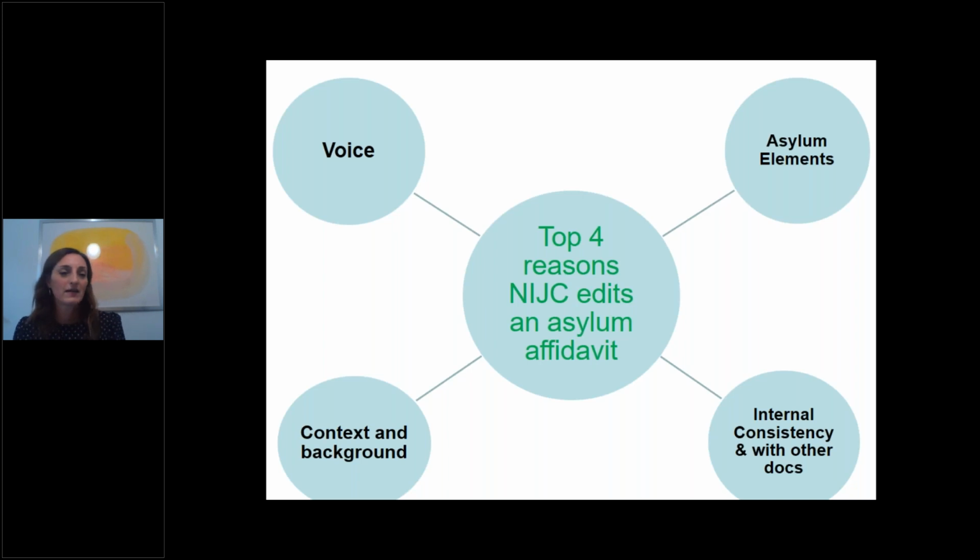And then finally, providing context and background. So oftentimes we'll see an affidavit and it will be about gangs in a Central American country. The affidavit will just launch in and it will say something like, I grew up in this small town in Honduras. A gang member threatened me, and so I fled to the United States, period. Without any context, without us knowing why was this gang threat so serious that you felt you had to flee, it doesn't make a lot of sense.